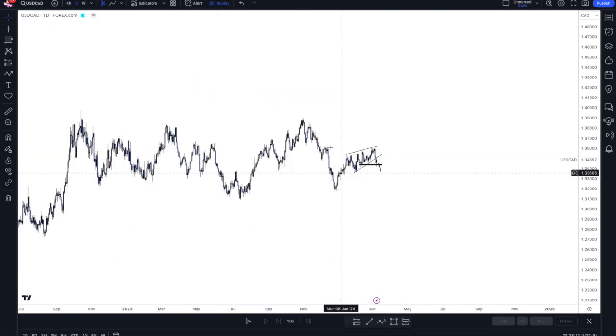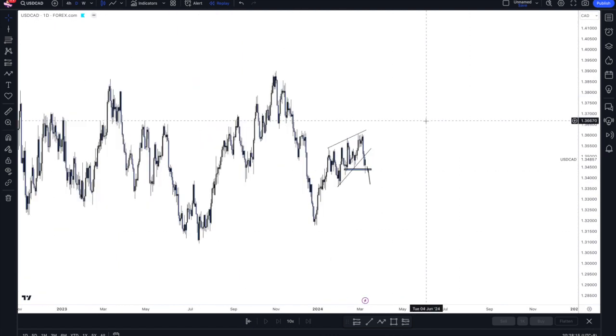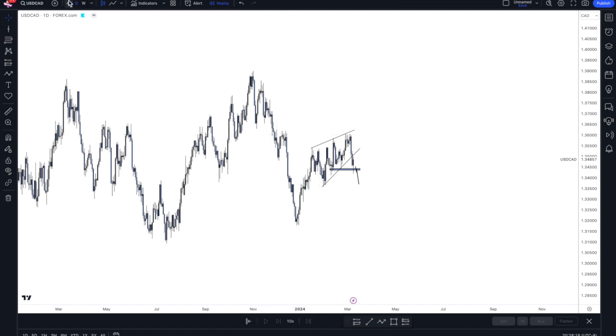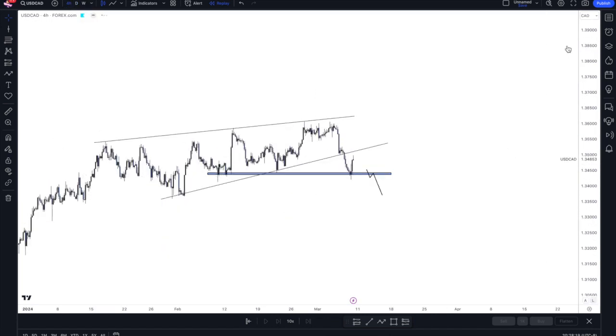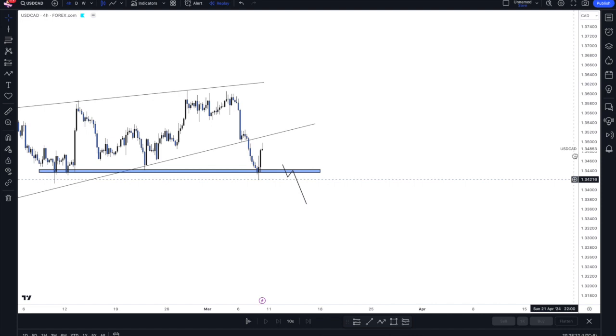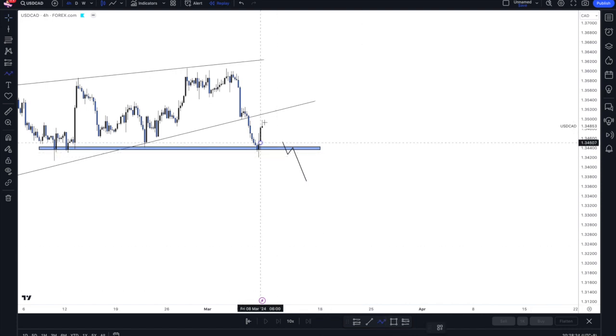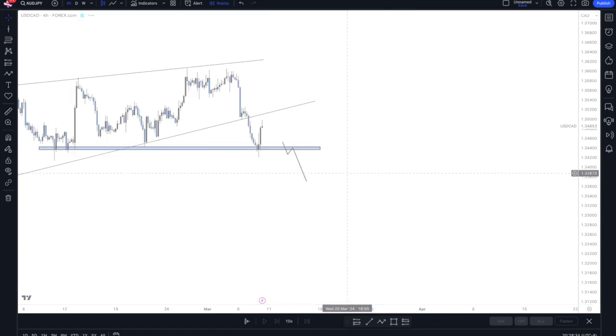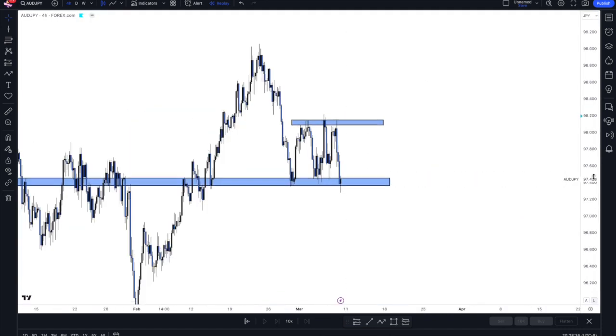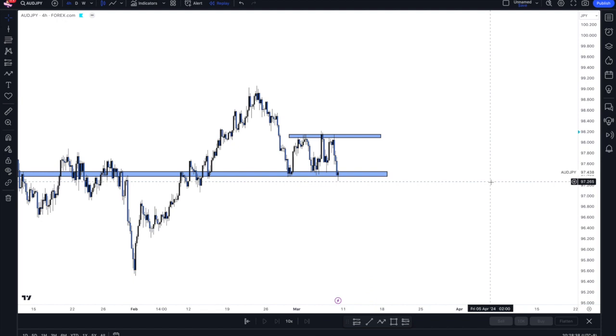And then UCAD, go to the daily. Price is going down. We have this big bullish channel, and then price rejected this level. Big strong push out. So what's probably going to happen is price is probably going to come up here and then start rejecting, and then this, and then it's going to happen with this, and then we're going to get that trade. But only if that happens will I take the trade. If that doesn't happen, then I won't even touch it. And that's it. And that's the most simplistic breakdown ever.